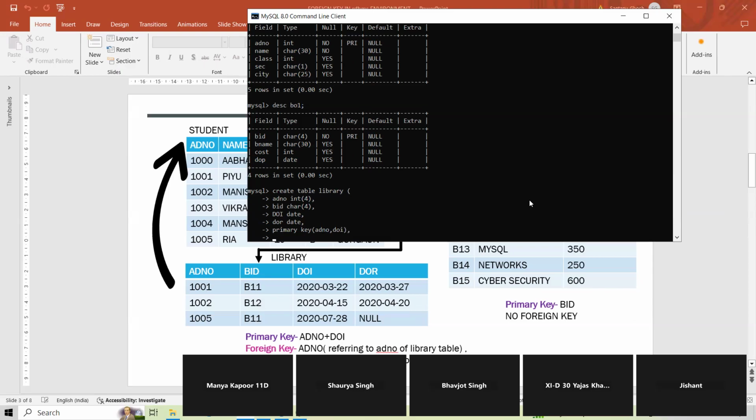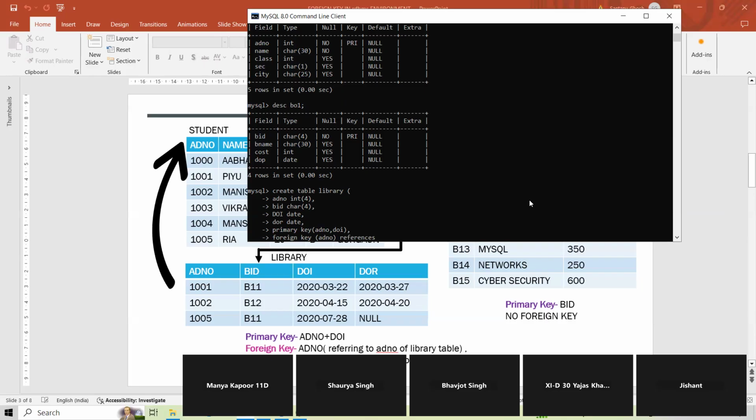Primary key done. Now I talk about foreign key. Check the way we have to write it. Which field I want to make as my foreign key? I want to make my admission number as the foreign key. ADNO. पहला, दूसरा मेरा BID होगा। So ADNO को बनाना है। अब यहाँ पे एक टर्म हम यूज करते हैं REFERENCES, मतलब किसको रेफर कर रहा हूँ। सिंपल इंग्लिश वे में याद रखना, foreign key, I want to make ADNO as my foreign key.